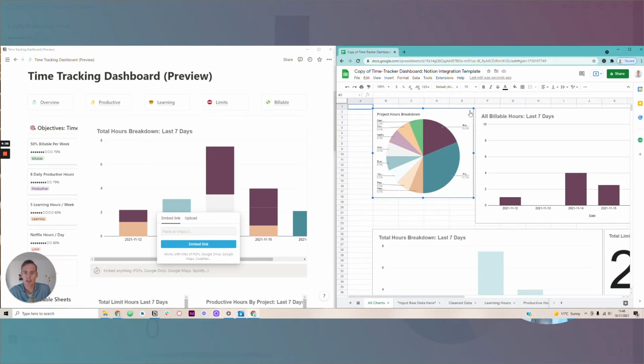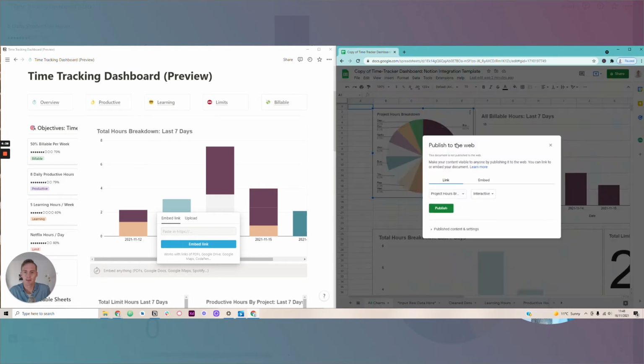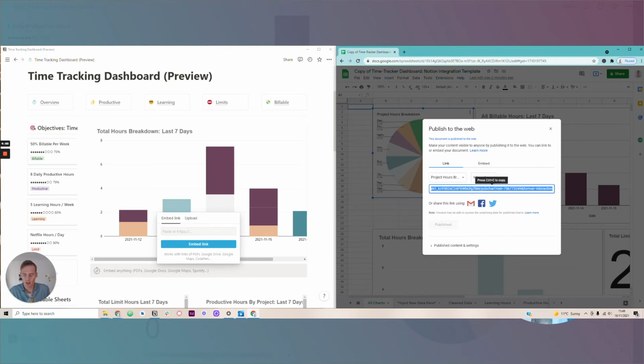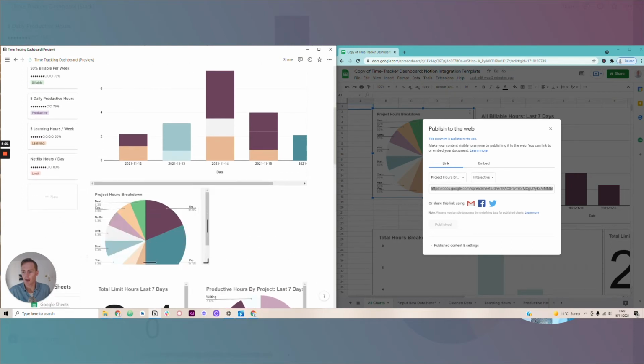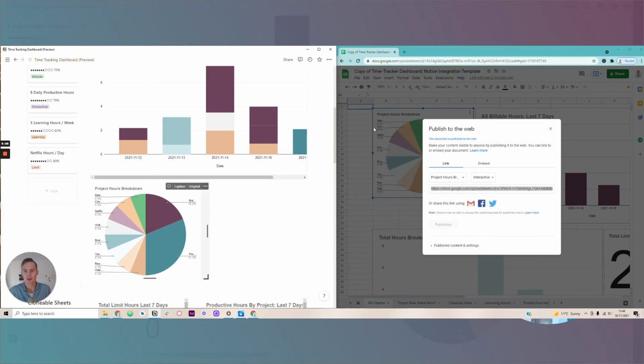You go to the 3-dot menu in the top right, and we're going to hit publish chart. Now it's going to have some information about which chart and how you want to do it. You can leave it as the defaults, hit publish. It'll ask you if you're sure. And what we need is to copy this link. So it's already highlighted. We can just hit Control-C. I'm going to paste it in here. That's my embed link, and Notion will work some magic.